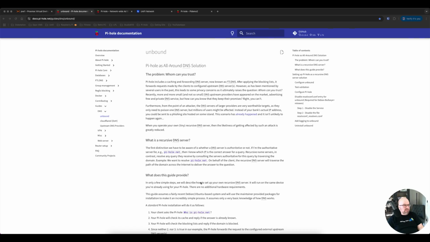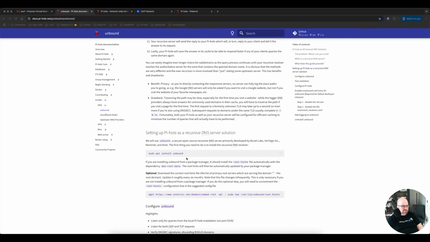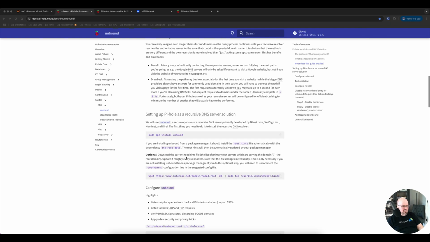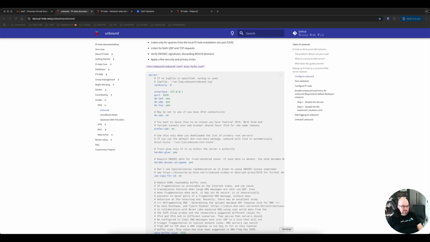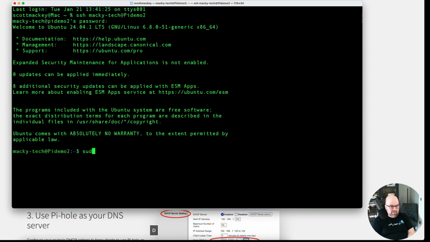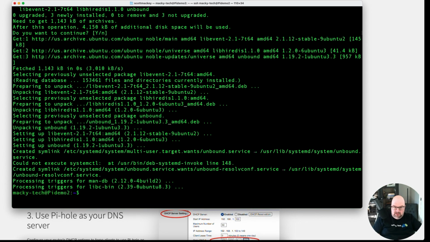Okay, so once again, we're at the Pi-hole documentation website. And I'll leave a link for this in the description amongst everything else. It talks about what a DNS resolver is, what a DNS server is, all the stuff you can read about it here. It's pretty straightforward to put Unbound in here. It's a simple command. There is a certain part that we'll have to copy and paste into a file. We're going to open up our terminal. So the command is sudo... Let's say enter. Okay, that is installed.